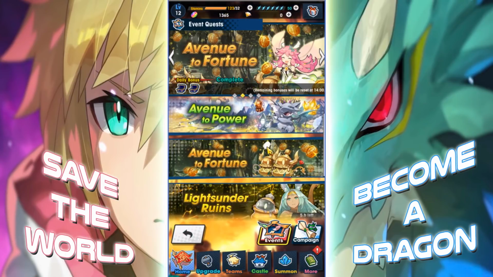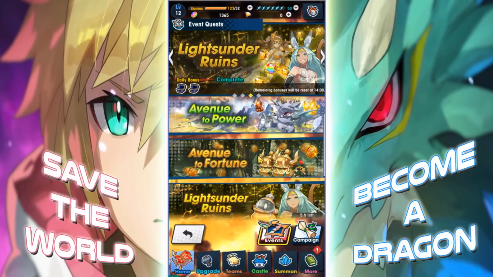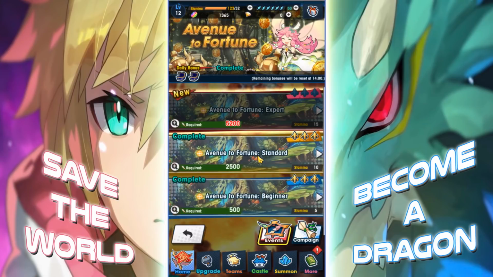And then they have the Avenue to Fortune. This is a good way to jump into the game and get more rupees. And you're going to need rupees for a lot of things in this game. I think you're going to use them way more often than wormites. Wormites are going to be more for your summoning, but rupees, aka gold, is going to be used for so much in this game.